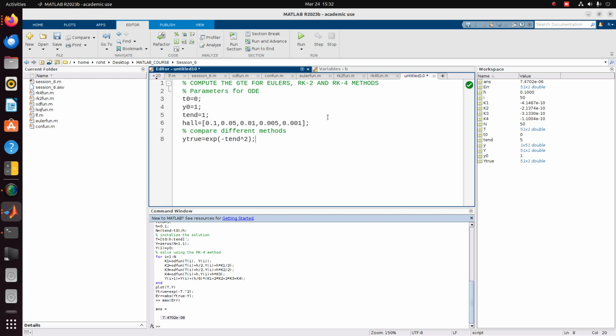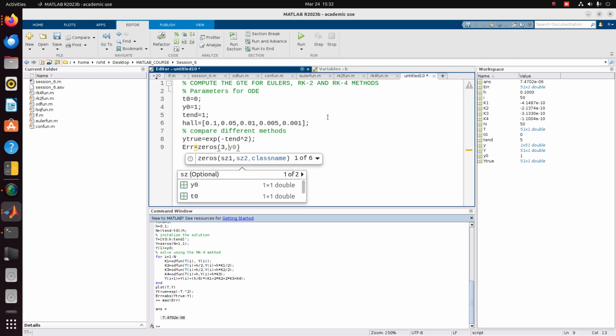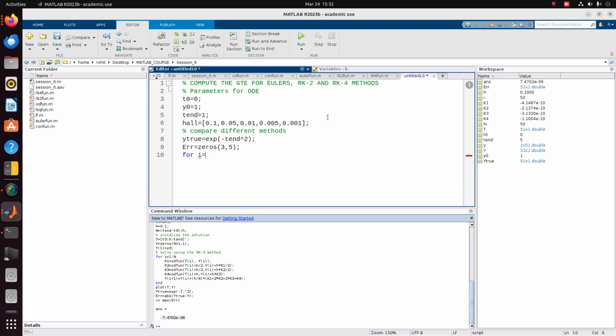Here t end is 1, as we have taken, and the errors we take as zeros with 3 rows and 5 columns. So we define it like that, and for i equal to 1 to 5, we take each h value for each i. So h all we mentioned, put the semicolon here.